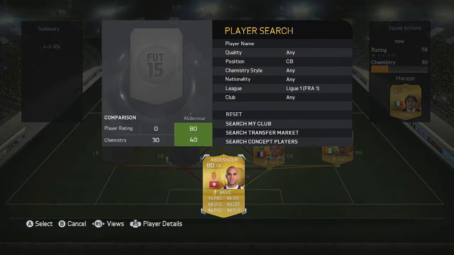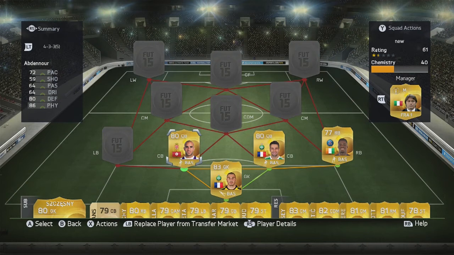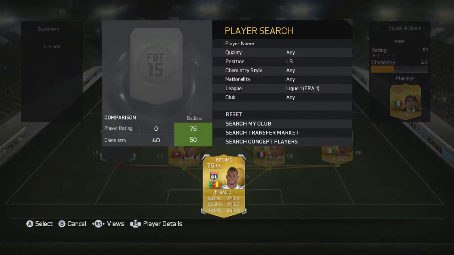Now to our other center back, we have this guy. Not completely sure how to pronounce his name, but once again, he is very, very good as well. 72 pace for a center back is fantastic. He's got 80 defending, and the key stat that he has is 86 physical. He is just so strong in game, and I bought him for 850 coins, so just 50 coins more than our first center back.